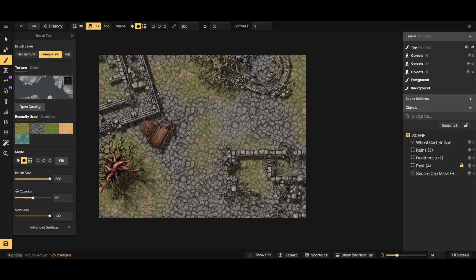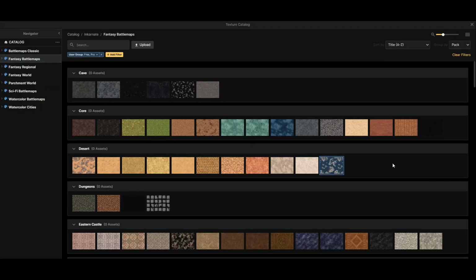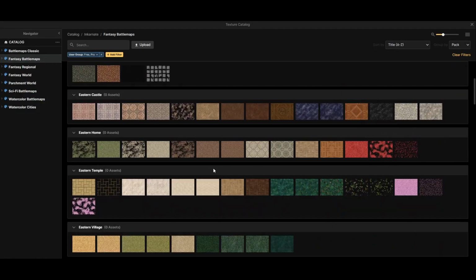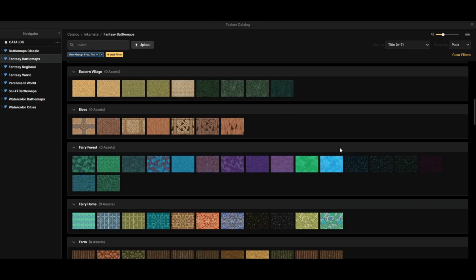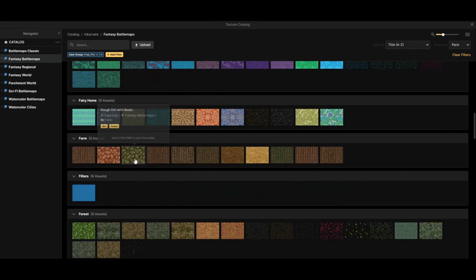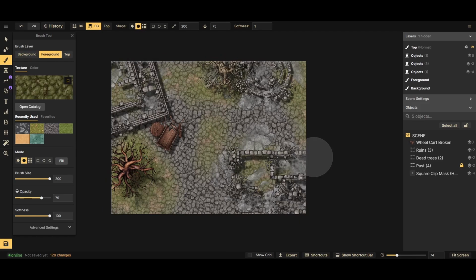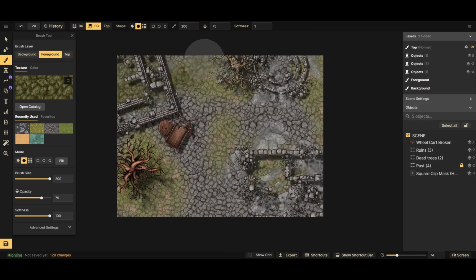We can bring in some big rocks like this. These ones, I want them to be more visible, so 75. And like so, around the ruins mostly. There we go. Maybe we can add more. What could we find? We can find some rough dirt with roots. Sure. Maybe not like this, but maybe we put it at 25. It's just a bit of details everywhere.